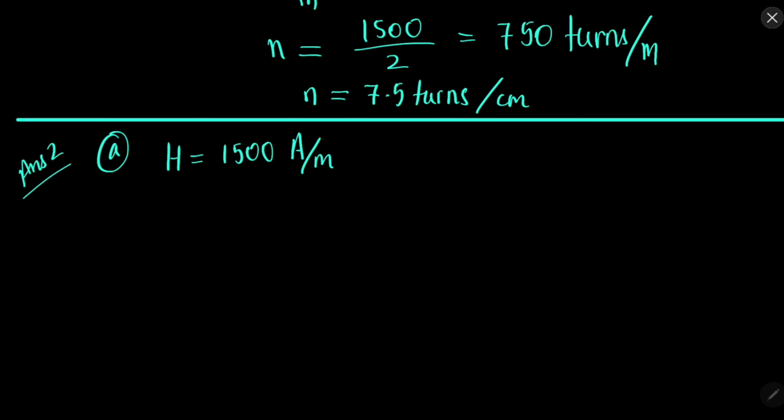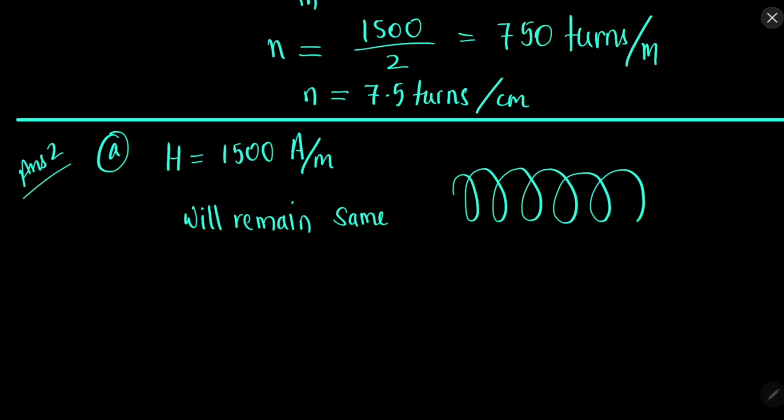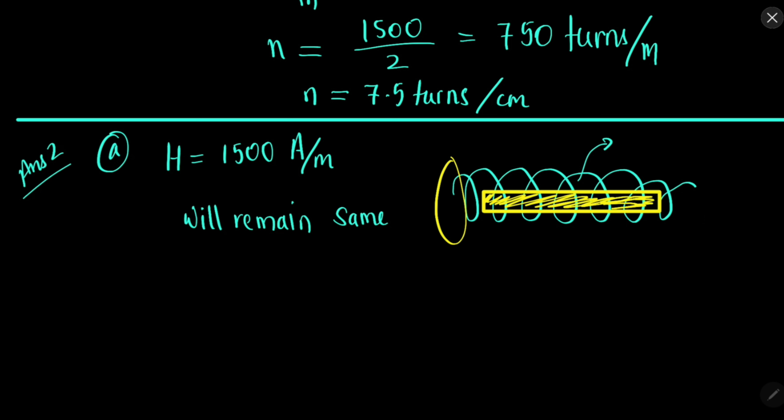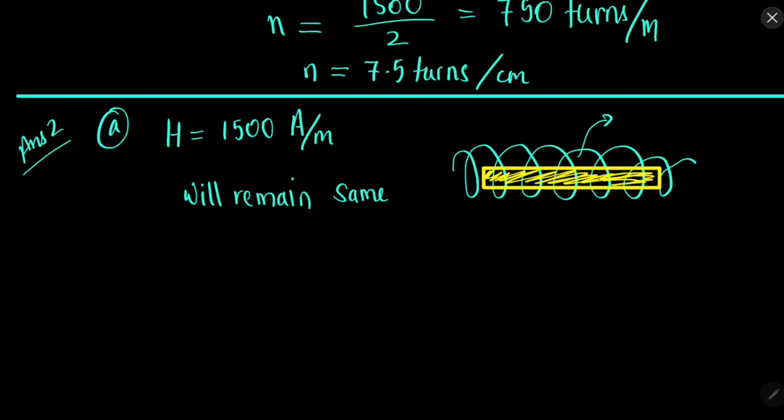As this solenoid and rod are long, we are only interested in the magnetic intensity at the center. At the ends, the effects may be neglected. So there is no effect of the rod on the magnetic intensity at the center. Magnetic intensity will remain the same. Let's say there is a rod, there will not be any effect of this rod at the center of the solenoid. We are not discussing the ends, remember, because it is a long solenoid, so it will remain the same.